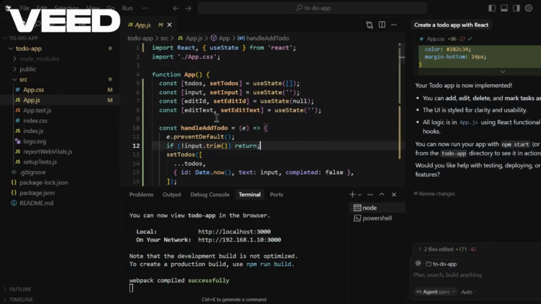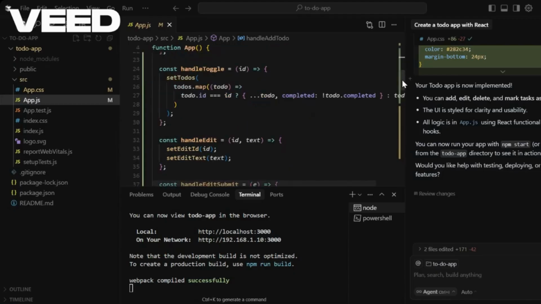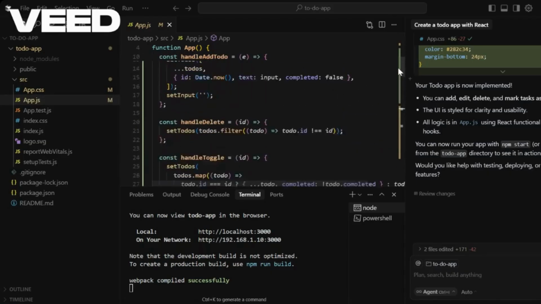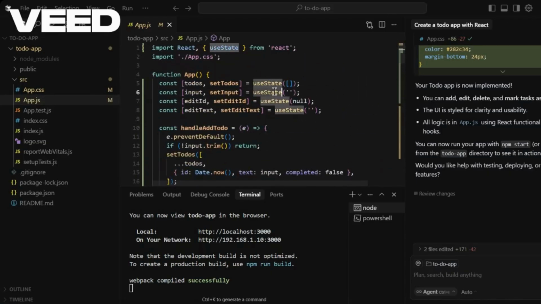As you can see in App.js, the main coding functionality is there. Here in the HTML, you can see plain HTML is there: H1 tags, form onSubmit, input tags. So these are plain HTML tags. And you can also see it uses useState. So as I said, I asked it to use function components, logic, and hooks, so that is there here. So this is a simple prompt.